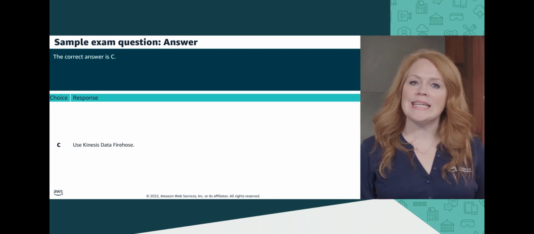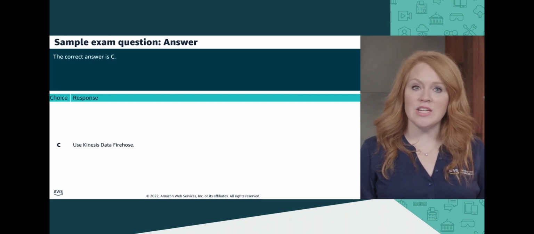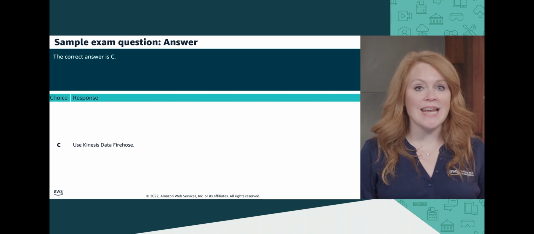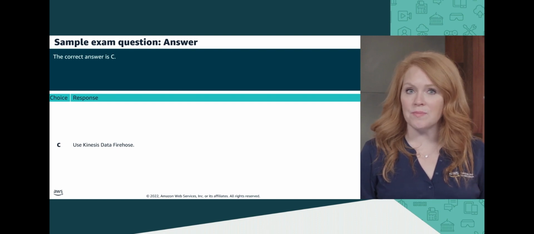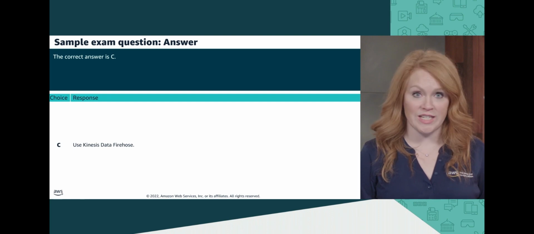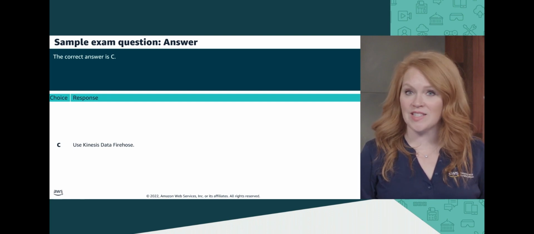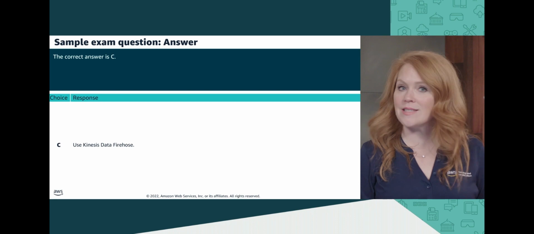Kinesis data analytics applications can be written by using Flink. Such applications are used to perform queries and analysis on streaming data as it passes through the stream. However, this service wouldn't be the best choice for the simple format transformation and delivery to an S3 bucket. So choice B, use a Kinesis data analytics Flink application, is not the best option.